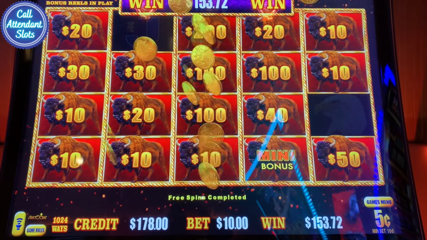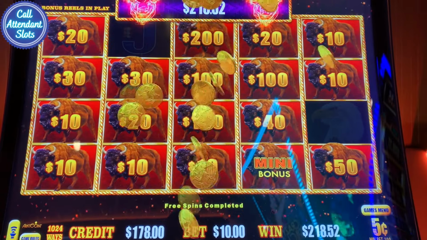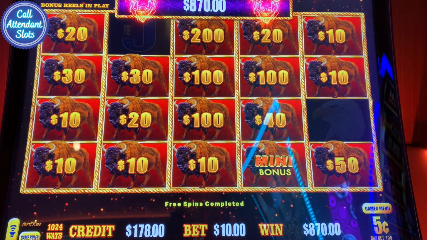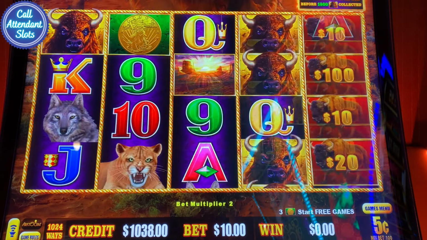Sorry, let me situate this a little bit better here. So you can see it. Look at that. Oh, that is sweet. What a comeback. Look at that. We got $1,000 in there. That is phenomenal. Buffalo Link.